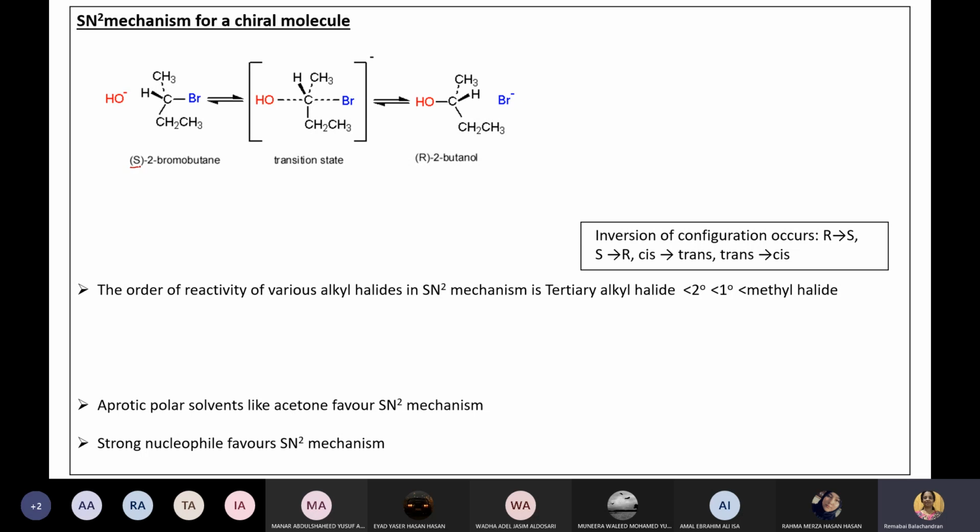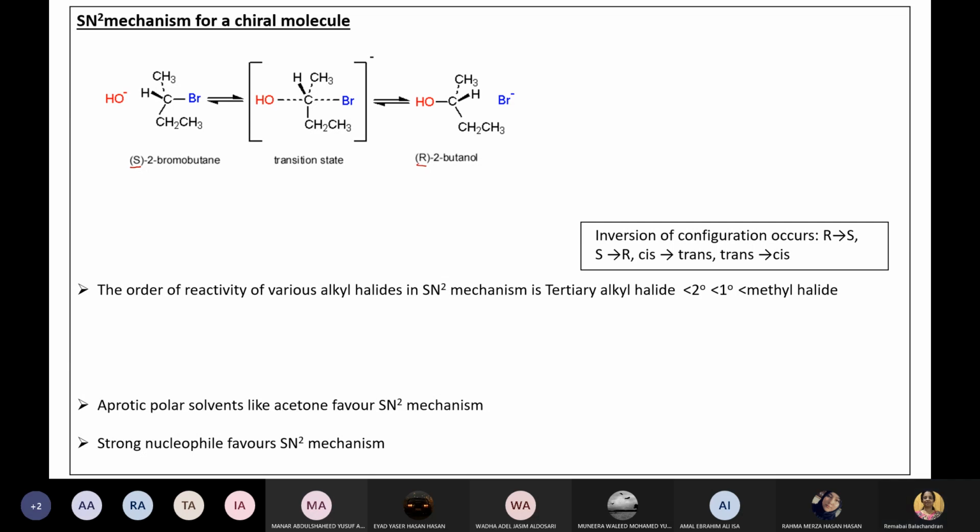Can you see I wrote S here and R here? This S and R are related to stereochemistry, and that's from chapter 5. So that portion is cancelled from your syllabus. You don't need to know how it is S or how it is R. When you look at a structure, you will be able to know whether it is S or R, but it's not in the syllabus for you. So don't worry about what I wrote here.